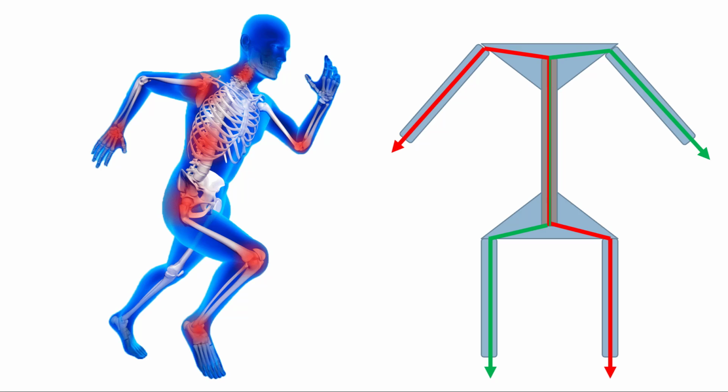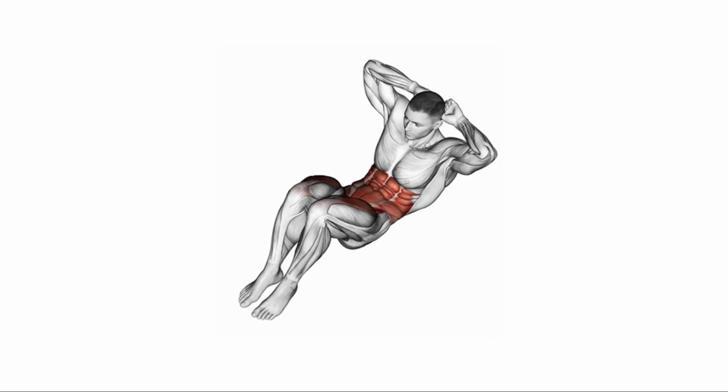But keep in mind that when we train the trunk and spine, it is as simple as just moving in the frontal plane, sagittal plane, or transverse plane. And we take an exercise that's quintessential to training the abdominals, which is the crunch, right? The sit-up or the crunch. And the main difference between the sit-up and the crunch is the availability of hip flexion. How much hip flexion are you allowing?